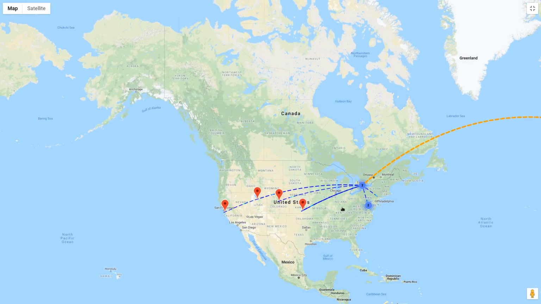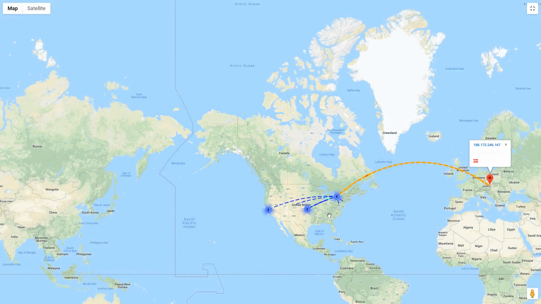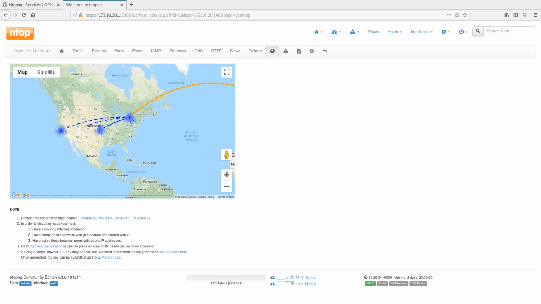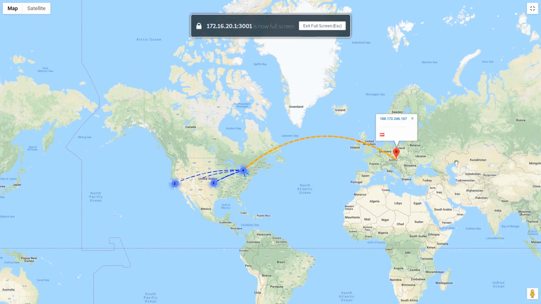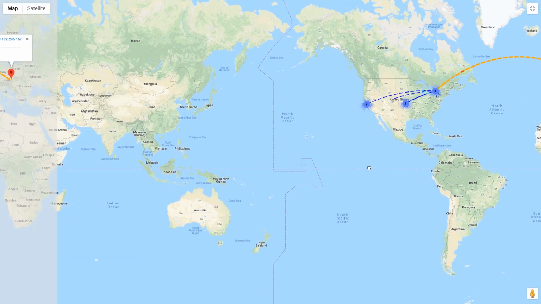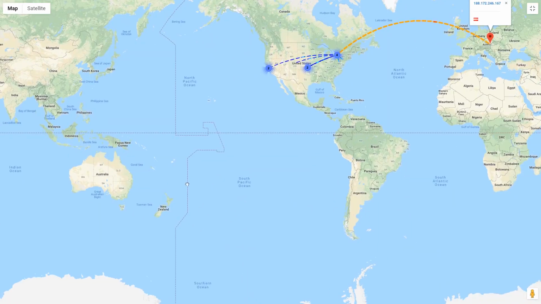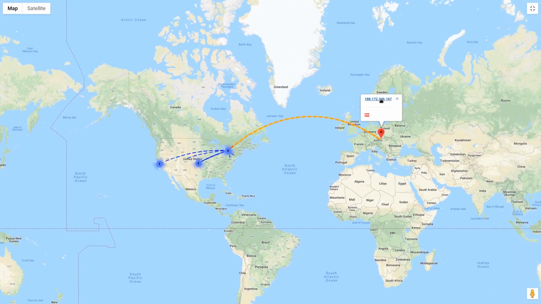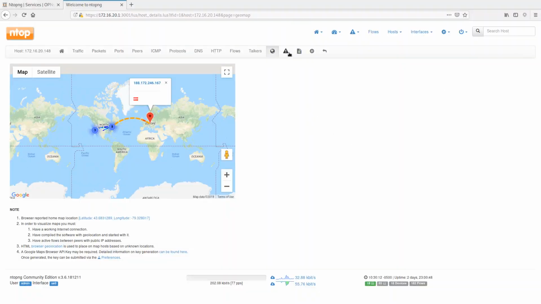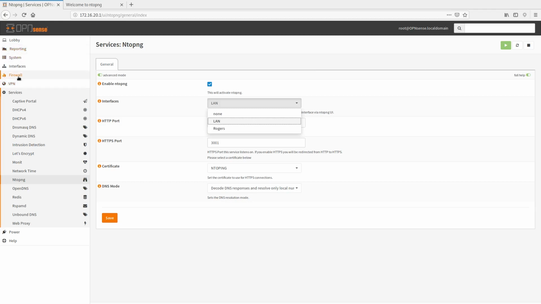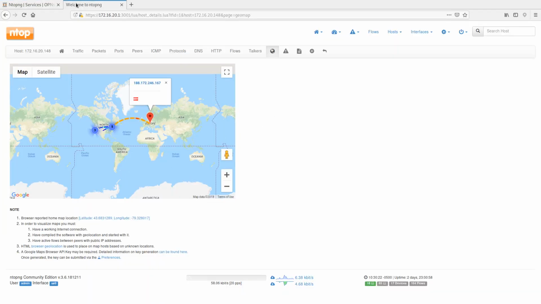So this is just amazing. I really like this feature. If you think something's going on on the network and you're unsure, and you pull up this map and you're seeing connectivity to Russia or China or South America, you're going to be questioning those connections, and you're going to be able to click and dig a little deeper, and you can say, wait, you know what? This is not legit traffic. Let's block some of this stuff. So then we can go back into our OPNsense here. We can go into the firewall and start blocking things, or maybe start turning on some rule sets based on some IDS rules that we think might be happening.